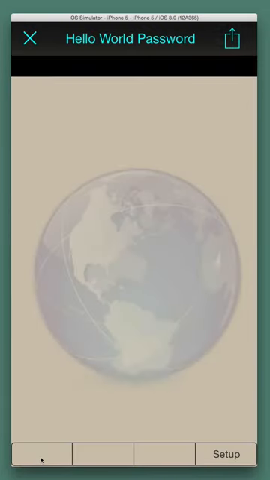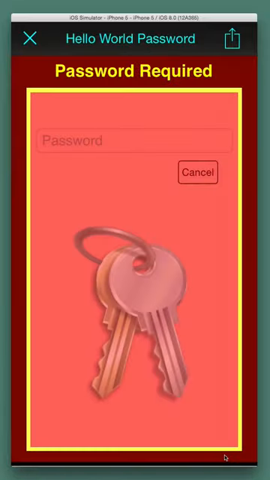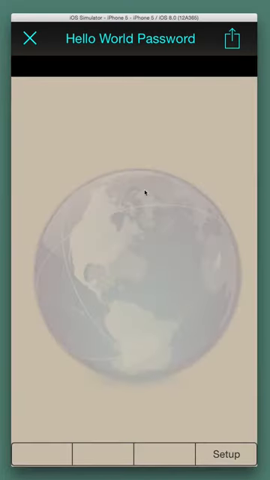And now you'll see the Hello World. Of course, this is still working the way it's supposed to. All right, let's go to the setup screen. But now you can't access anything because there's a password required. If you do not know the password and can't enter it, then you can just say cancel, and it'll return you back to the regular form before you went to it. It'll take you to the previous form.